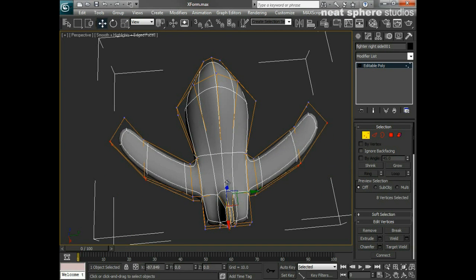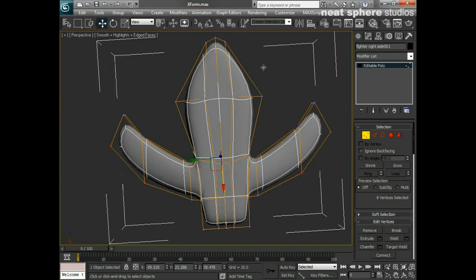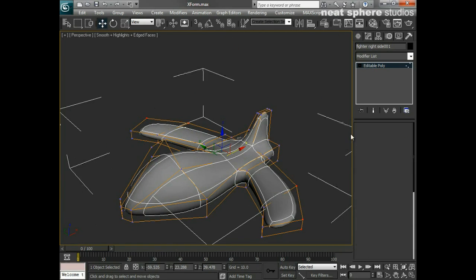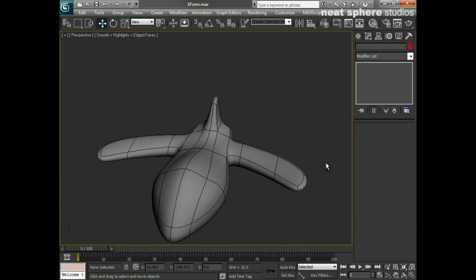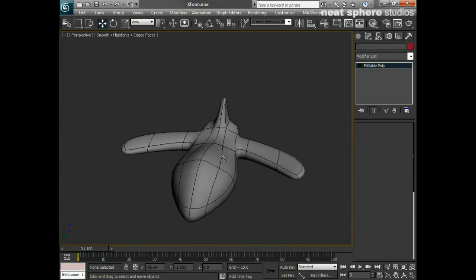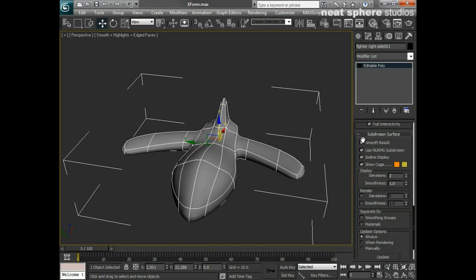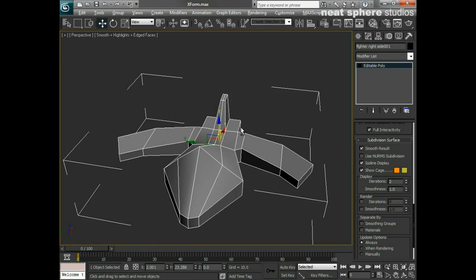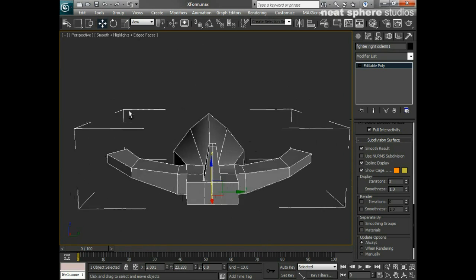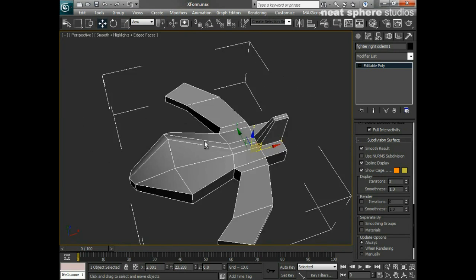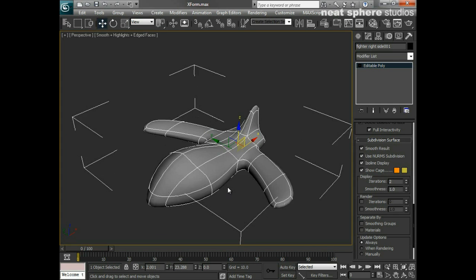The advantage I've got in doing things this way is that I can see that instant feedback, the whole time. So very good. I've now completely changed the shape of my model. But if I come back here and I take off this NURMS subdivision, you can see my underlying control hull has also changed as well. So it's a very, very quick and very useful way of working.